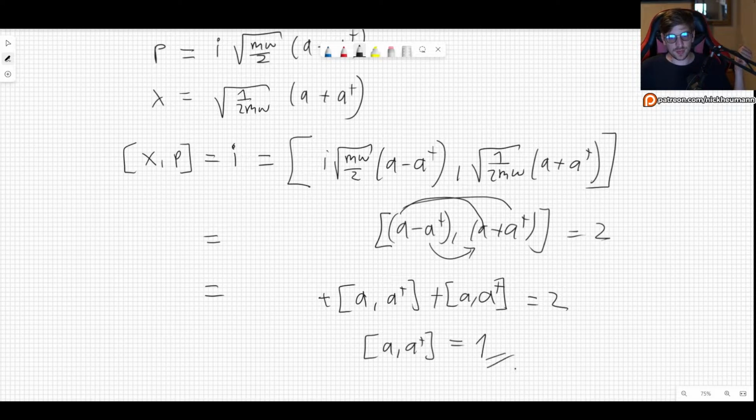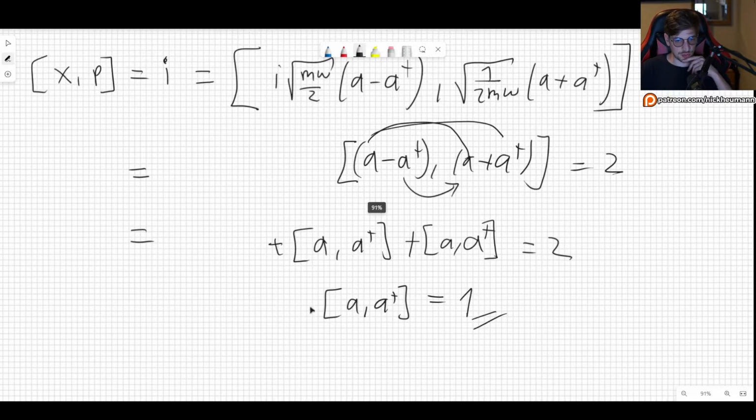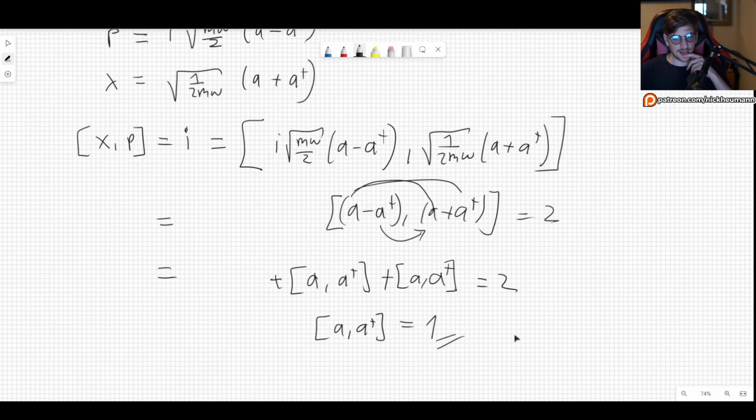See? There we go. So that is what we find from just checking this commutator. And this is, of course, something that we all also knew to be true. And well, I guess we also saw that the commutator of a comma a is 0, which is the same as the commutator of a dagger comma a dagger. So that's a few new things that we learned, or rather remembered from doing this.